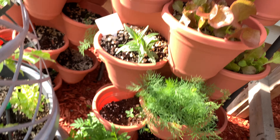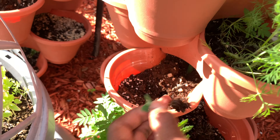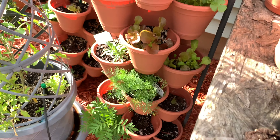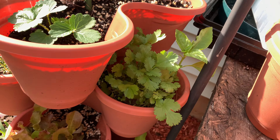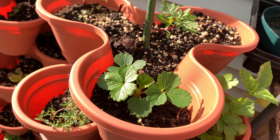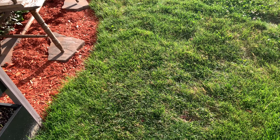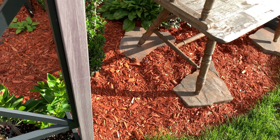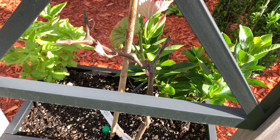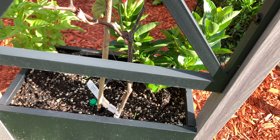We have some asparagus, the potatoes are blooming. I think we'll be able to harvest them in a month or so after they all bloom - the potatoes themselves should be ready soon. We have carrots. Someone was having funny comments about my corn, but I believe they'll be okay. And there's some more asparagus.